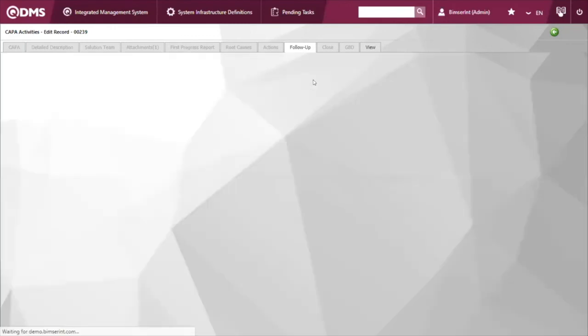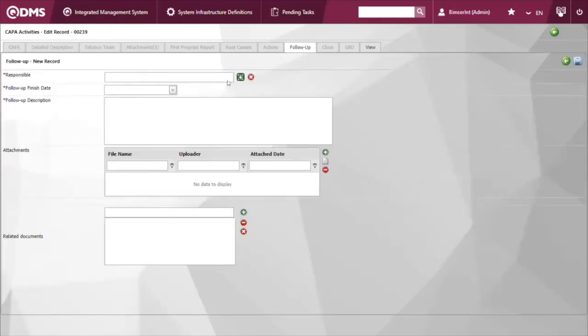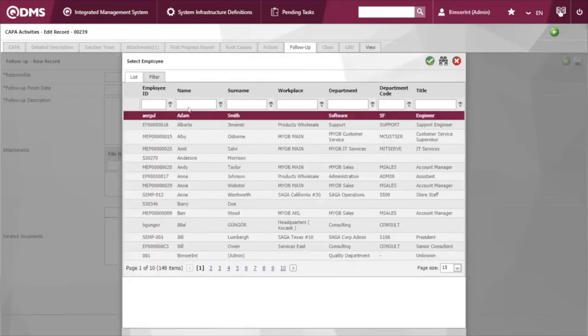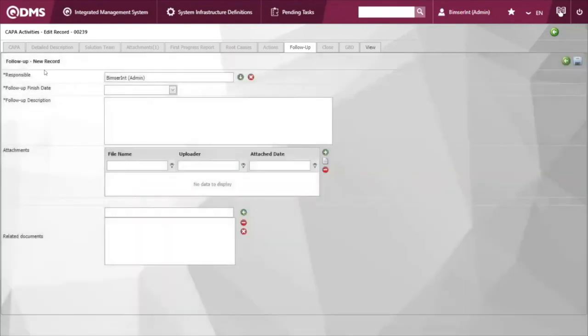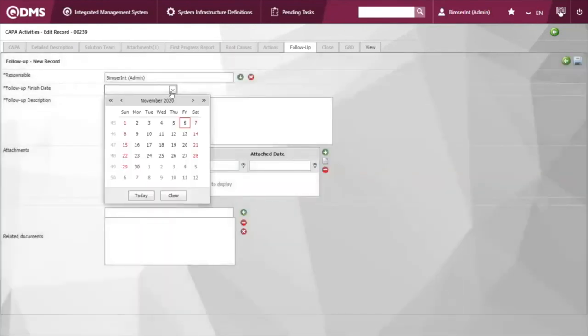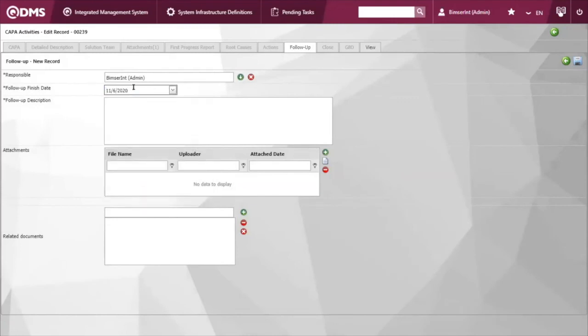If there is any follow-up action, for example, we want to make sure this problem will not happen again in the coming 3 months, then we can assign a responsible person for this follow-up action and also the follow-up finish date. Like we have 3 months, then that will be February 6th, 2021.